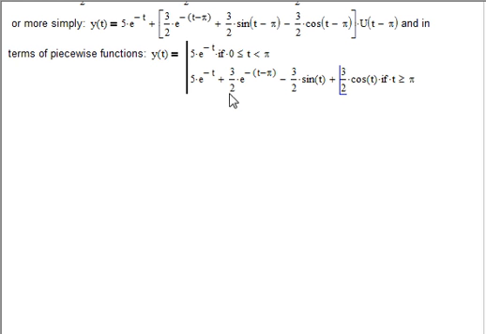Anyway, 5 e to the negative t, 3/2 e to the negative t minus pi, and I think you see where that comes from here. But now when I get to this part, sine of t minus pi is negative sine of t, so it's minus 3/2 sine of t. And since cosine of t minus pi happens to be negative cosine of t, and you can work that out on your own if you want, but think of cosine, cosine, sine, sine, so that would be cosine t cosine pi plus sine t sine pi, but sine pi is 0, so therefore it just winds up being negative cosine t, so this sign right here and this sign right here are switched. But that's what our function would be if t was greater than or equal to pi.